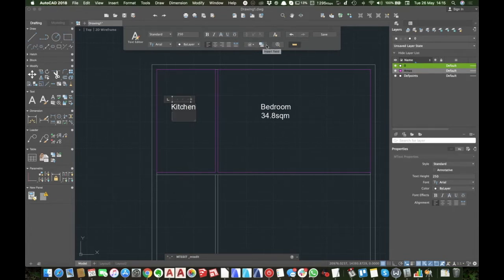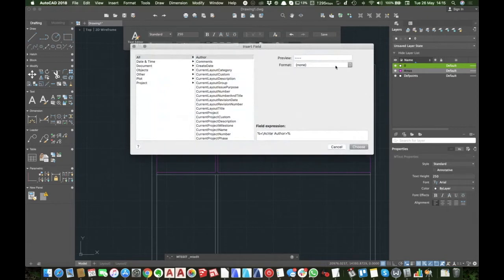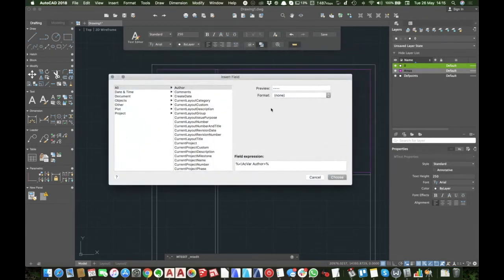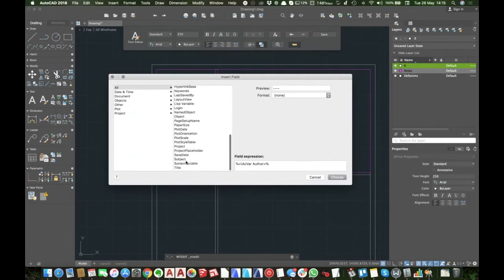Now this is where the power comes into it. We're using fields. So you click on insert field. It brings up this insert field dialog, which looks the same on Windows as it does on a Mac. And you can see this is the sort of expressions I was talking about, percentage less than, or whatever the case is. And there's all these different fields that you could import. You can import the paper size, plot date, plot orientation, plot scale, project. So some of these you could load in as a project, and you can use them in your title block. So you can have a plot date or plot scale field, and it would populate that into your title block quite cleverly.